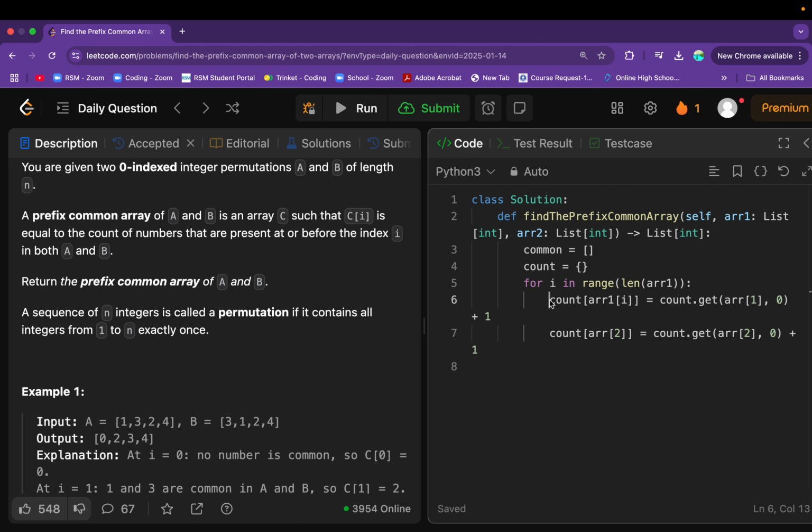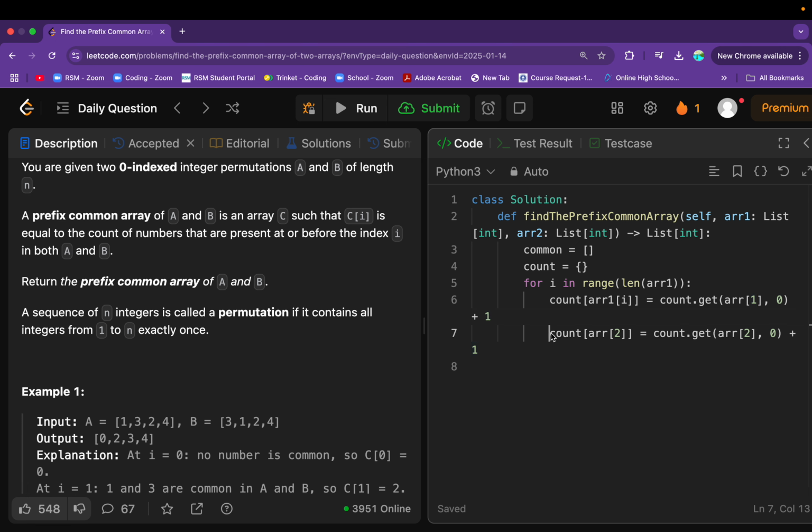Right? So very, very similar structure here, but it is very important to really understand what this really does here. Basically, we're updating the count dictionary at the current element from both of the arrays, right? For every single element in the array 1, we're incrementing its frequency by 1. And this get method, what it really does from the count hash map, it basically ensures that if the element is not already in the dictionary, we start off with a default count or key value pair of 0 as the second parameter before actually adding 1 to its current frequency that is in the current hash map.